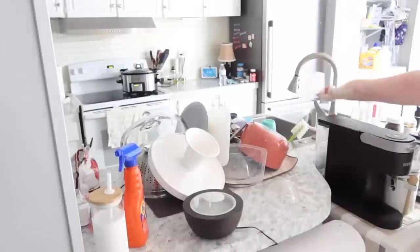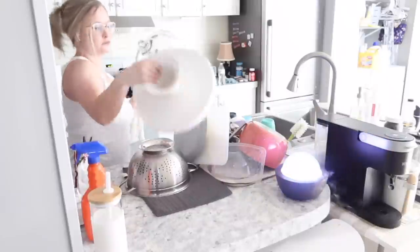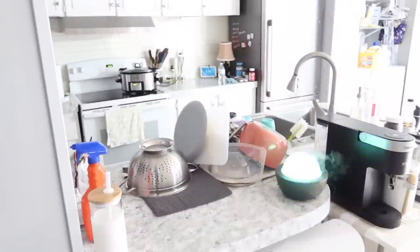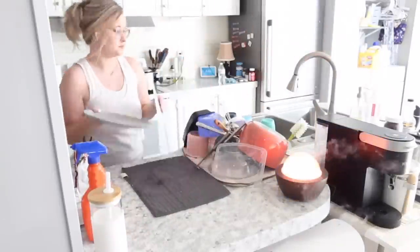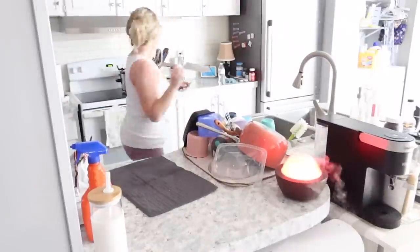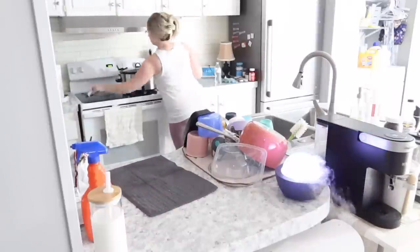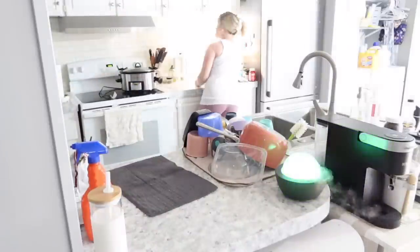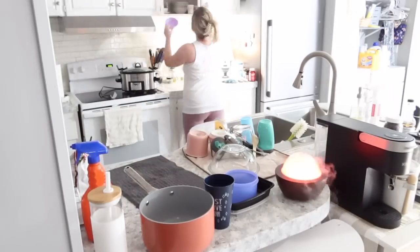Moving back into the kitchen, I wanted to put away all of the dishes that I washed earlier. It was going to be time to eat soon and we would have more dishes to wash, so I wanted these to go ahead and be out of the way. And then I also need to clean the living room. It was looking pretty rough. I wanted to get all of that done so by the time we sat down and had dinner, I could just relax the rest of the evening and enjoy a clean house.